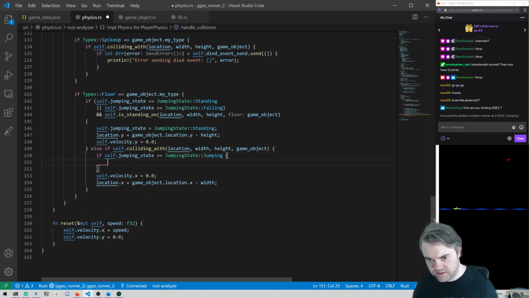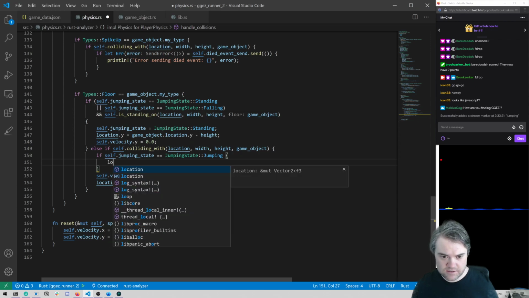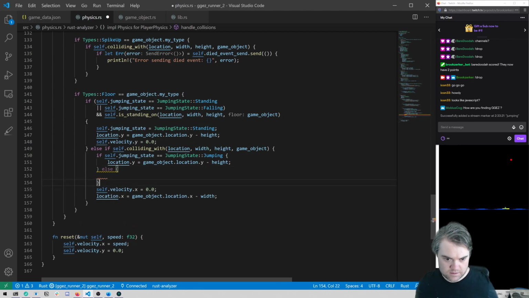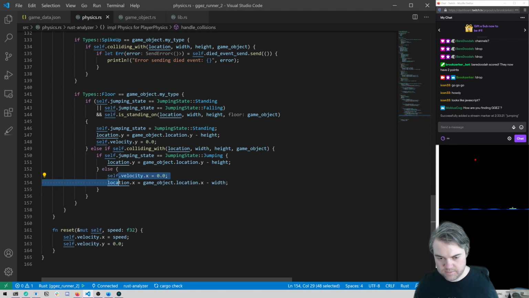So if we're clearing the ground, we're not falling or standing, and we're jumping, let's go ahead and teleport ourselves just above whatever this ground is. And then continue on. Otherwise, we do this. So if we're not in a jumping state, we go ahead and kill our X velocity and we continue falling down.